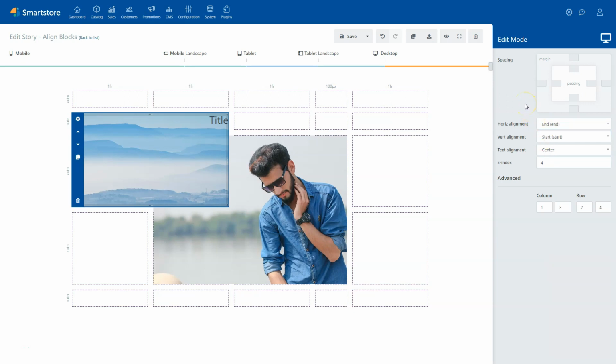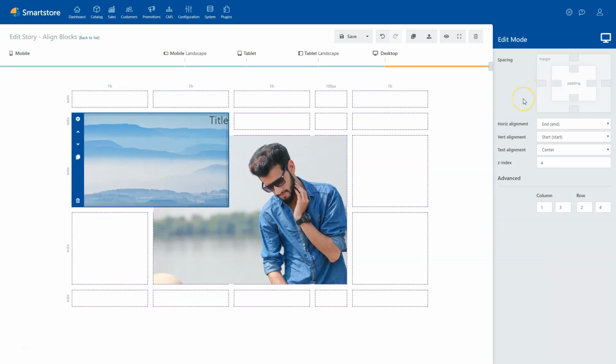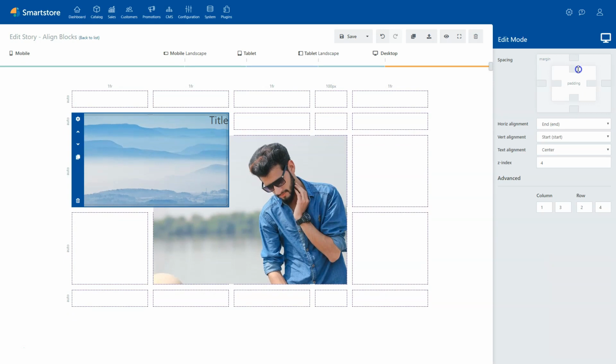Now you can easily see how the block content moves away from its outer border, when I change the padding to the right or to the top. Padding and margins can be set for top, bottom, right, and left. We can set values from 0 to 6, where 0 is no space and 6 is the largest space. 0 is useful, for example, if we want to reset a setting from a lower resolution.